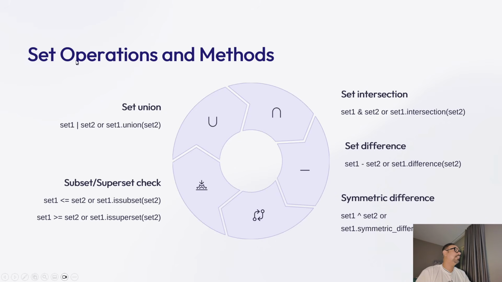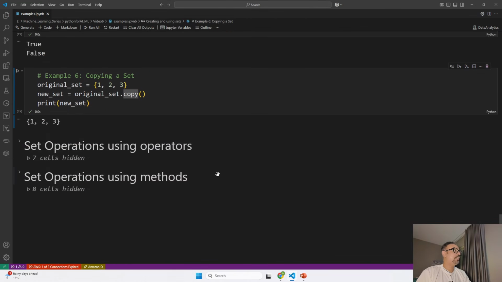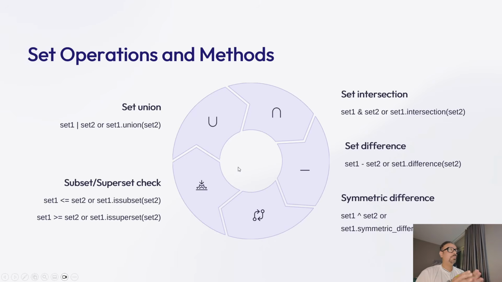So next is set operations and methods. Oh no, the set operations and methods that we are going to cover now. Over here you can see that different kinds of operators can be used on sets for performing some tasks, and how we can do that. Python supports powerful operations based on set theory. Union combines elements from both sets. Intersection finds common elements. Difference returns items only in the first set, and symmetric difference finds elements in either set but not both.